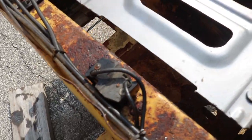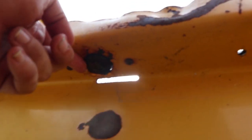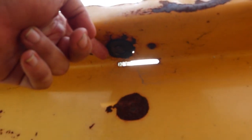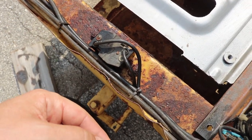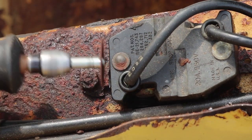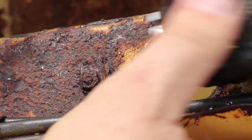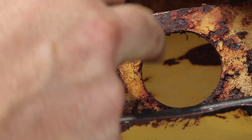I was looking at this — it's actually an accessory electric outlet that points down. I thought maybe I could just remove that, use that as the hole for the cables to come through, and then mount the disconnect here. I tried pulling these bolts out but they're stripped and rusty so I'm just going to try cutting this instead. There we go — now we've got a good port to put our power through.